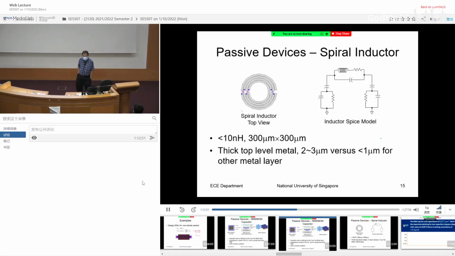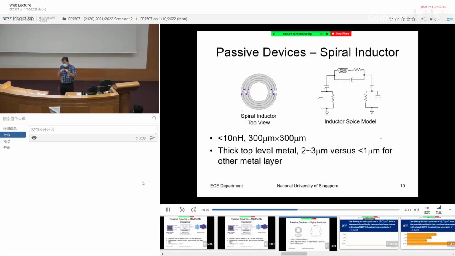Now, spiral inductor, it looks like a mosquito coil, mosquito repellent coil. To make a coil or inductor, that is very easy, right? You just use a piece of metal wire, wrap around, you can form a coil. Once you have a coil, you have inductance, right? The reason is because when the current flows through the coil, you will enhance the magnetic field in one direction using right-hand thumb rule, right? So because of this magnetic field created, you have inductance. So even a single piece of metal wire, you have inductance, but not good. Inductance is low. So if you want high inductance, you use spiral.